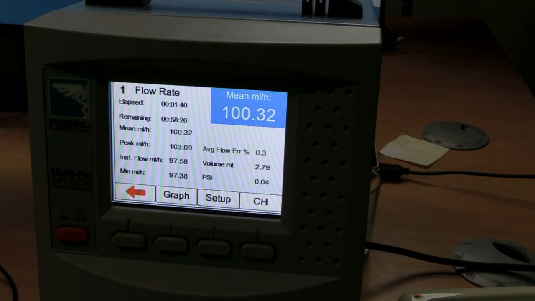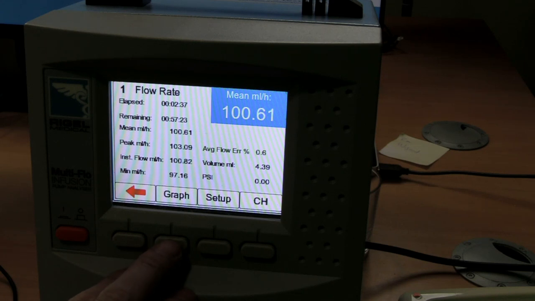We have the percentage deviation, but this is in green. If it goes red, it means that we're looking to be out of calibration. But as anyone knows with infusion, over time, this will smooth out just because of the dynamics of actually using a controlled loop, open loop, but at least it's a system that's going to be monitoring its own flow rate. And then we have volume, which is being infused, and we have the pressure that's being measured too. So at the moment, this is our mean flow rate, and this is our percentage deviation. And I'd imagine this will become, over time, less and less.